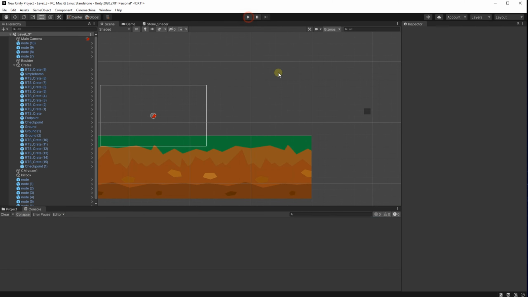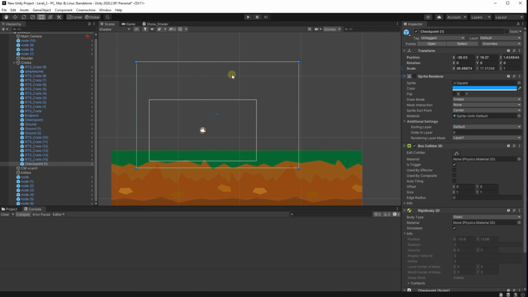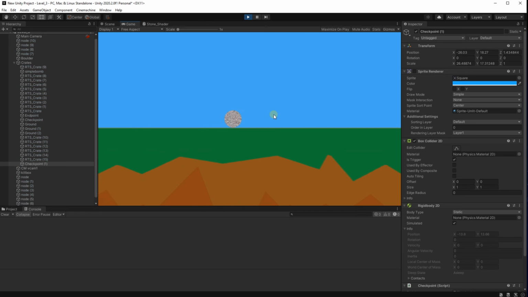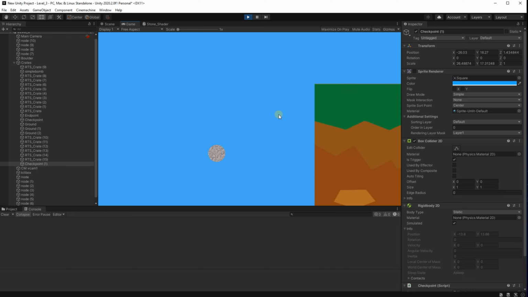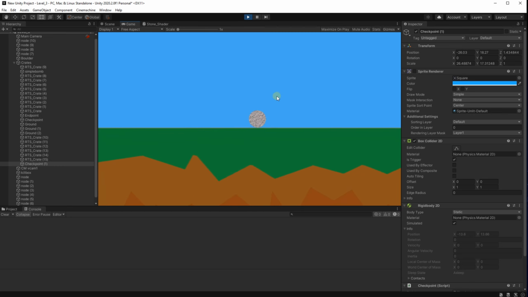All I did was, hold on, let me clarify. All I did was I made a new checkpoint. I just dragged another checkpoint in to the start of our level. I dragged it out to be really big. I made it invisible, and that's it. So now if I do this, and then I run off the side of this cliff, then we will have a checkpoint to respawn at. And look at that. That's nice.